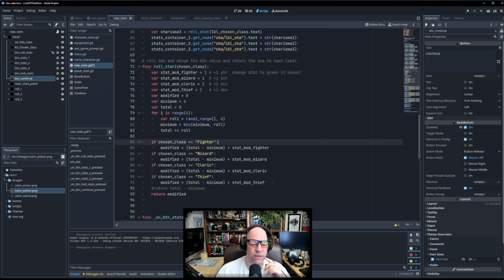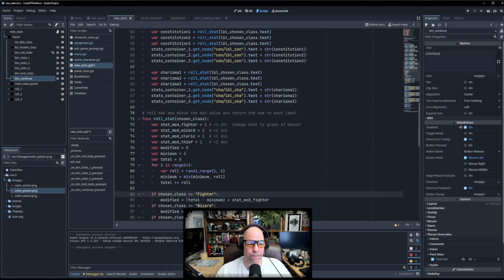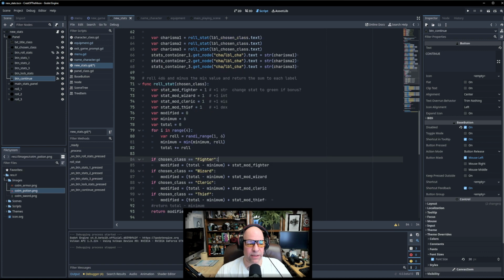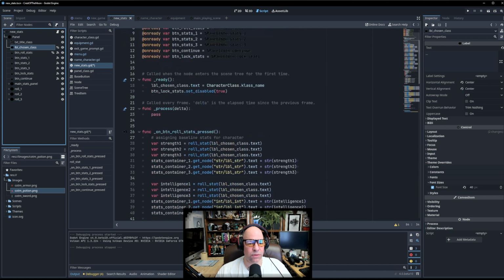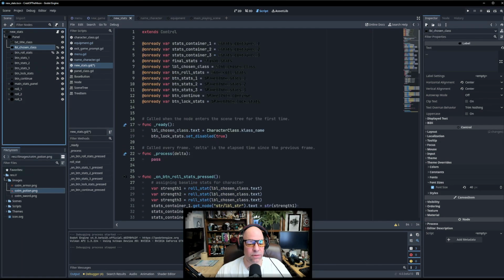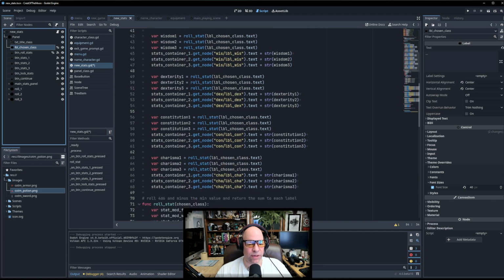I could just put a 1 there, but if chosen class is fighter or wizard... yeah, that's right. Chosen class, panels, attributes. Don't mind the extra copy and paste code. Look at all that beautiful stuff.